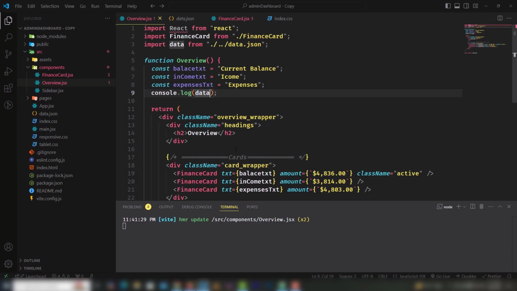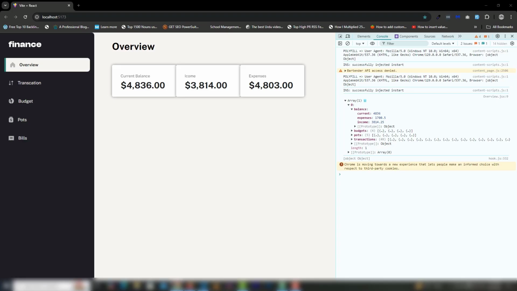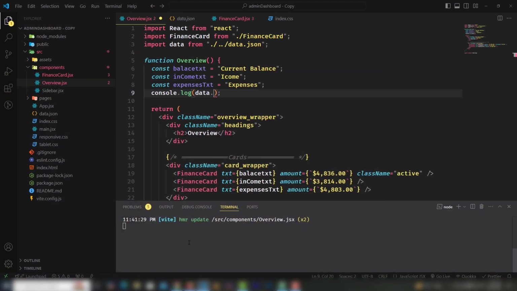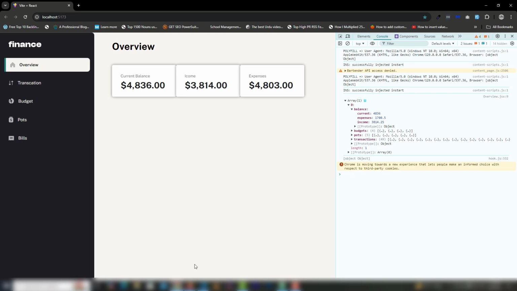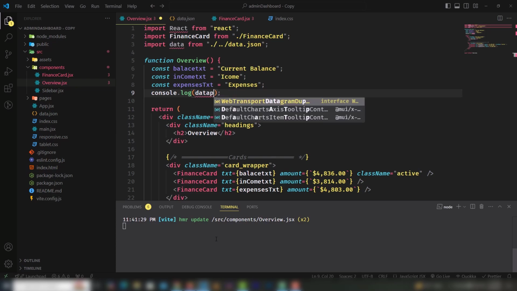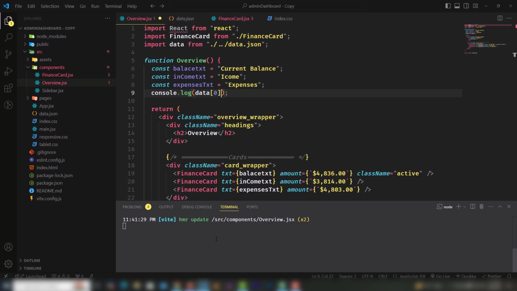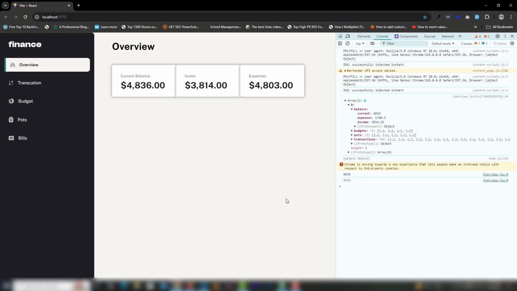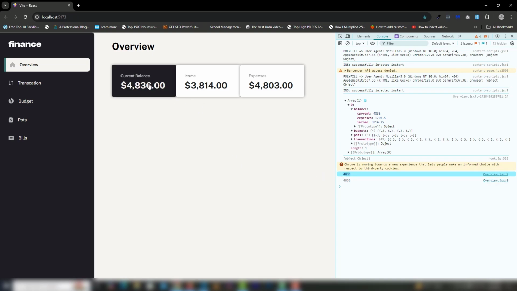So let's say I'm going to get data, in the index 0, and I'm going to get balance.current. So you'll get the current balance. Look at that. So I need to display these details inside there.